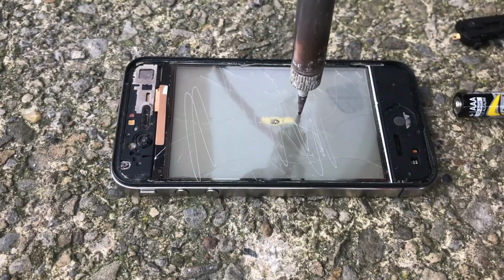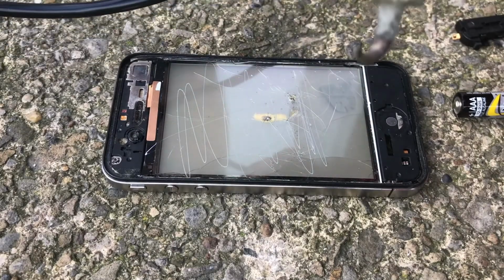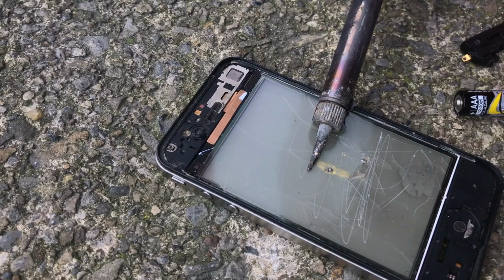So I was doing that. Alright, I want to scratch it up, and now I'm going to just start stabbing it. Oopsies, think I broke my solder. I'm going to keep it on like this for a while. I'm going to time lapse it though, so you can see the difference in it.